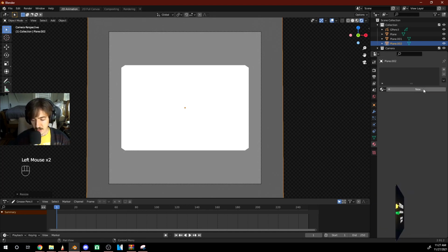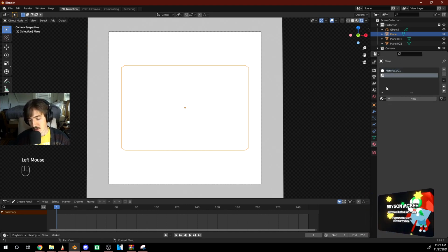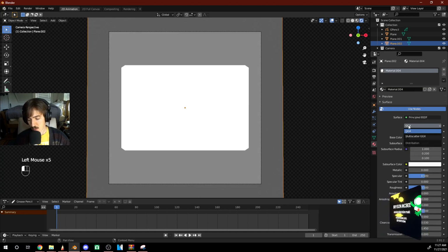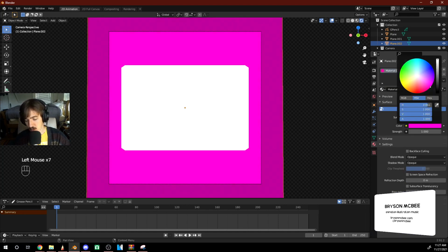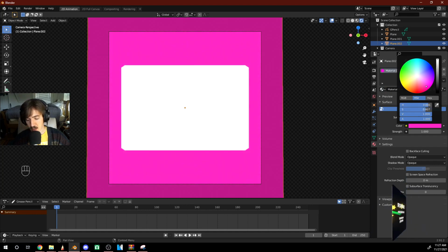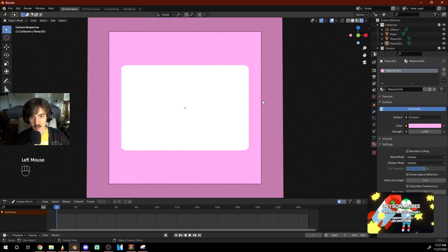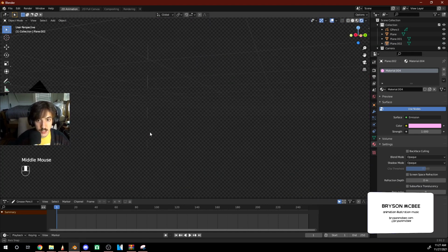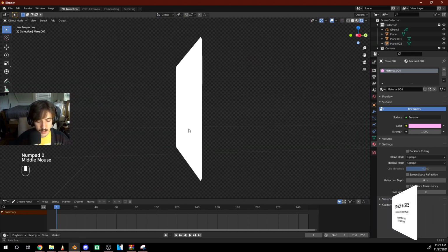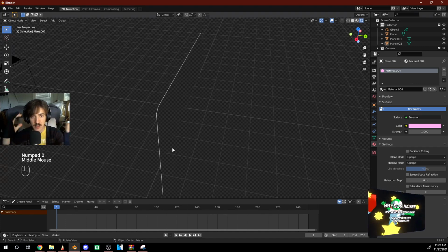And now we're going to give that a material. I guess for visibility purposes, we'll make a different material. We can still make it an emission material, but we'll give it a different color. So why don't we do a really nice, not so saturated pink, something like that. So now we have our card set up in 3D space so that when you look at the back of it, it is transparent. But we want things to move kind of together.